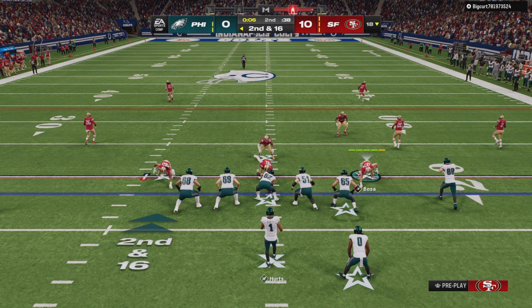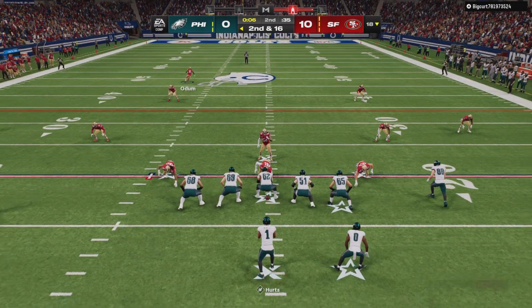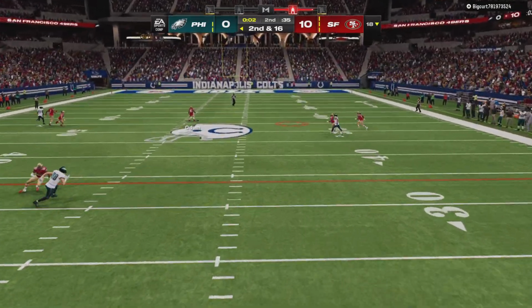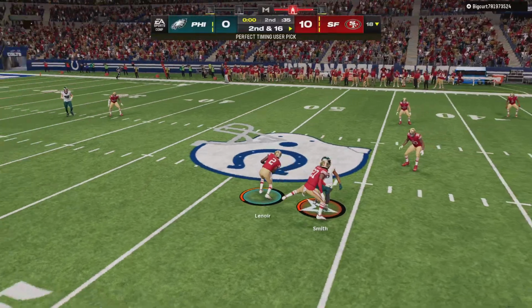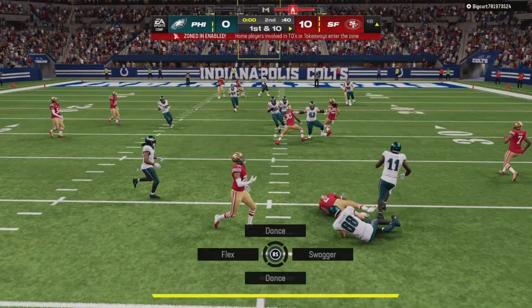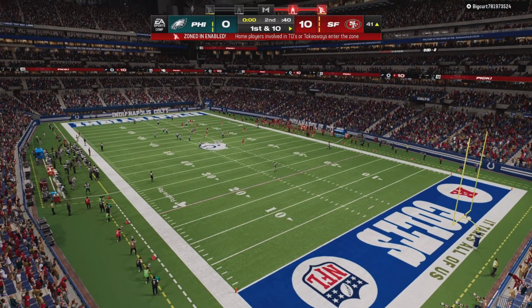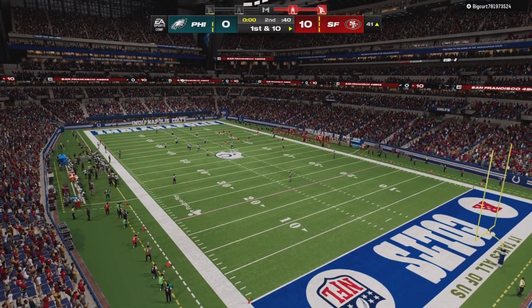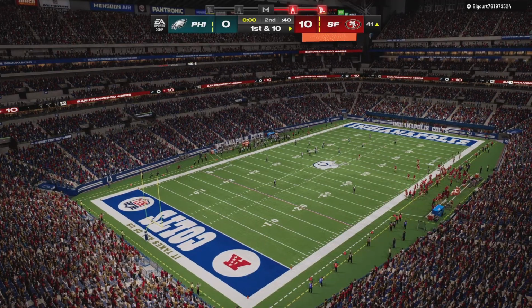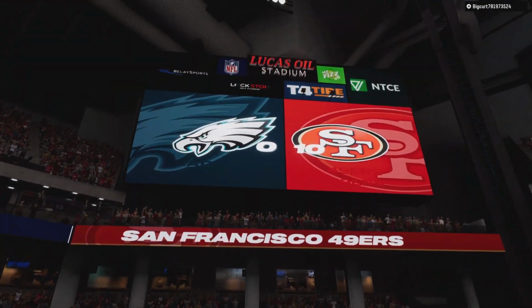Sacks, a growing theme in this first half. This is second and long. Hurts. Airing it out deep for Smith. Oh, and his early struggles continue. Here's another one, intercepted. Picked up by Leemo, and he will be brought down on what will be the final play of this first half. And that'll do it for the end of the second quarter.